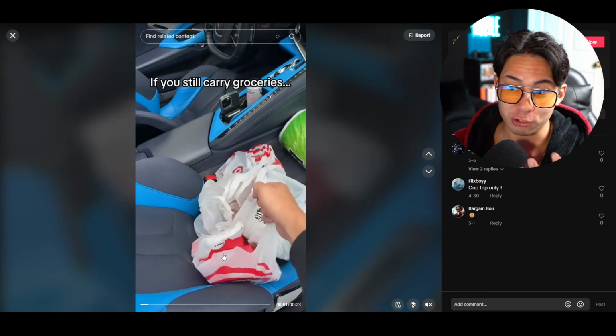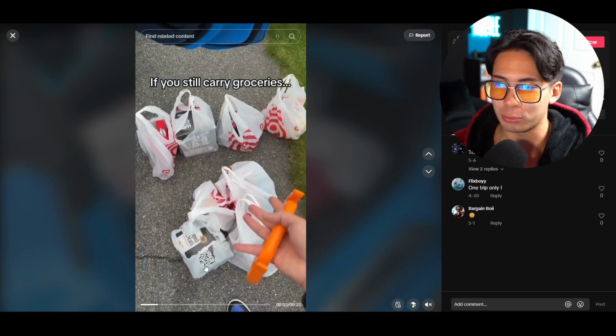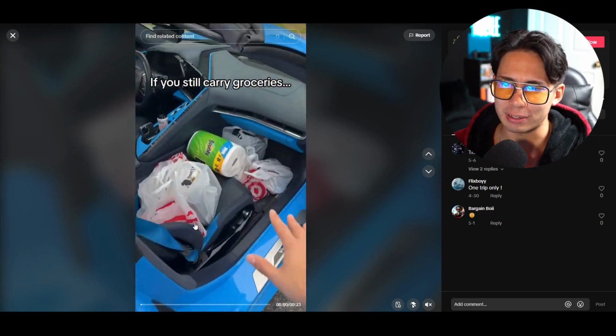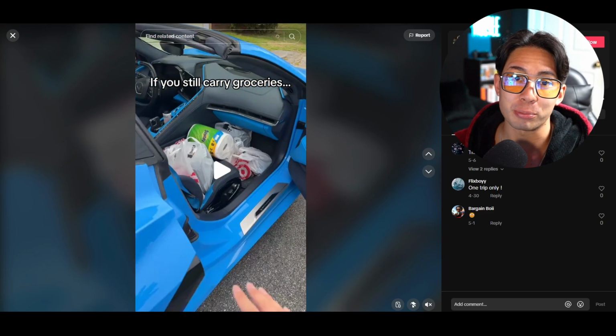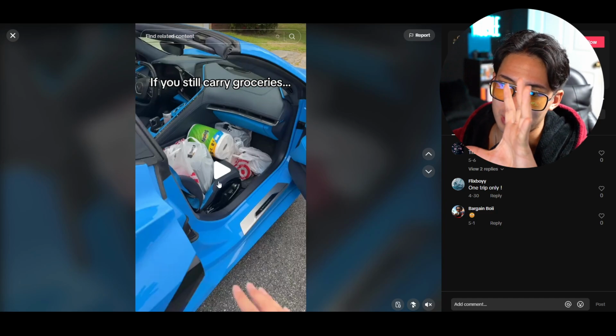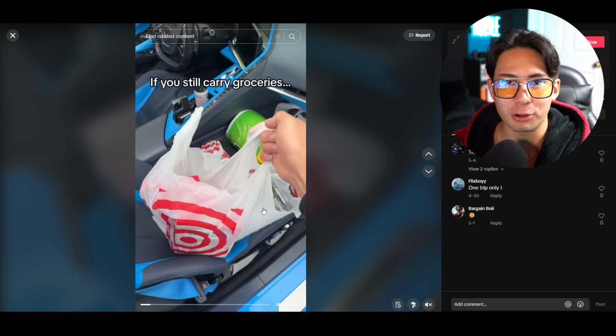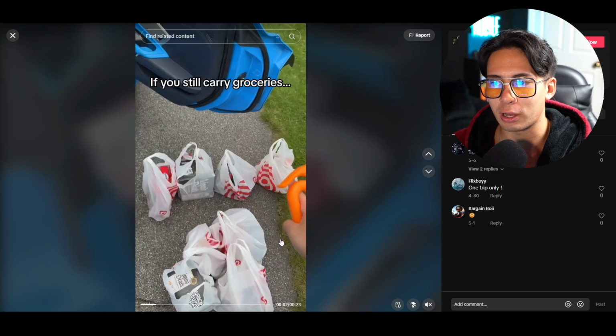Show off the problem. This is showing off another problem, right? It's another example of, I guess you could say, the shopping niche or the groceries niche. It should probably appeal really well to the TikTok moms. But pretty much showing off, like, yo, I got to carry in all these grocery bags, and then immediately showing off the solution right after that. Whatever niche you're in, show off a problem that the actual product you're using solves. So you show off the problem.